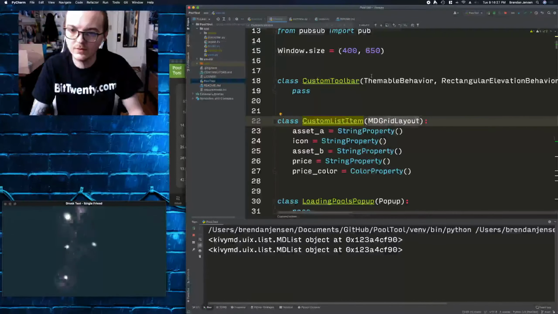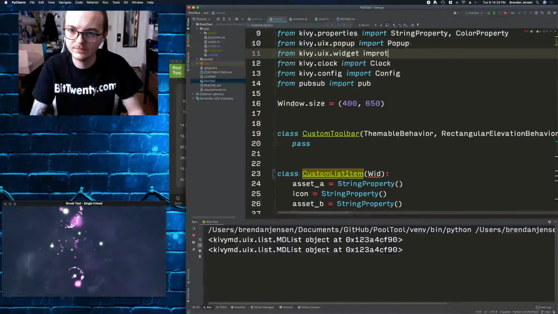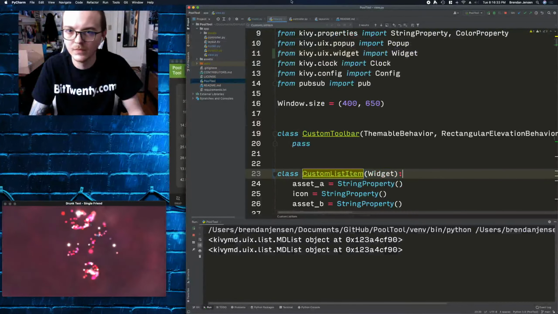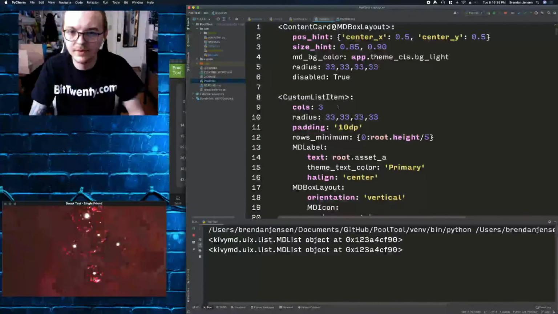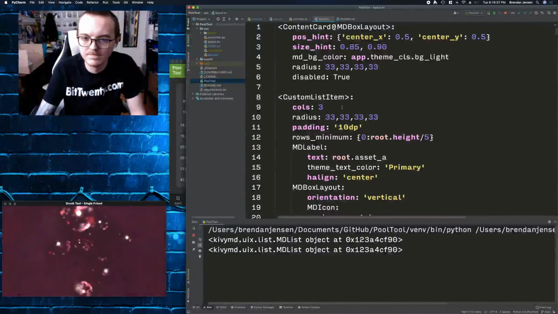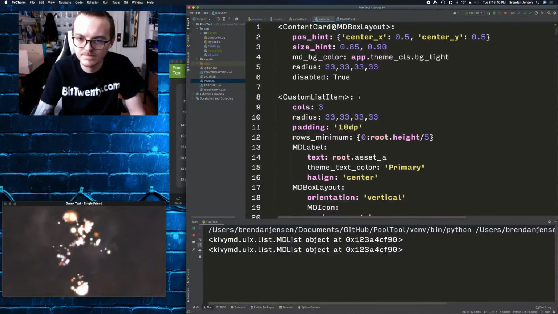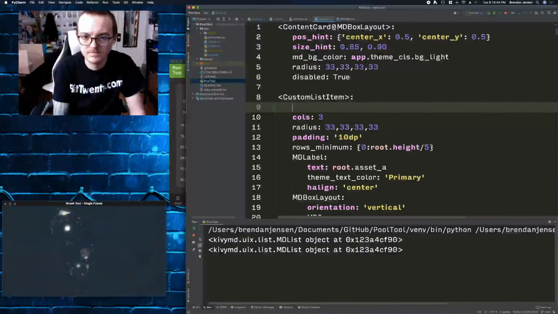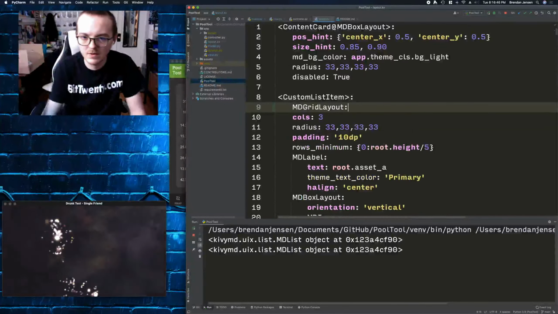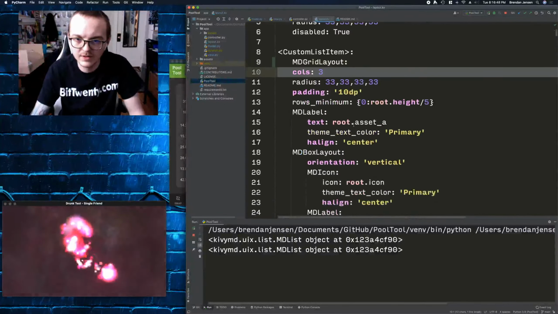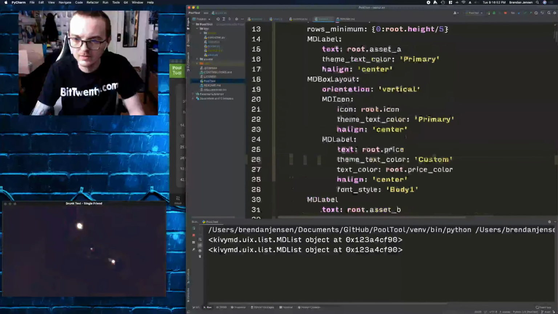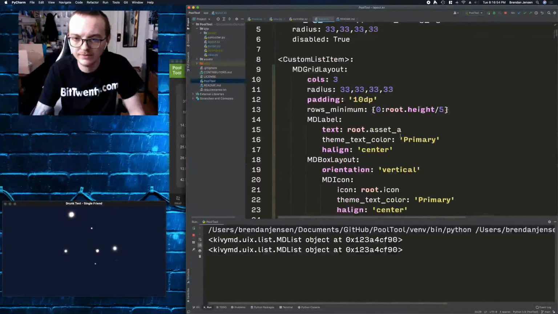So the grid layout. So I wonder if I could get away with this. Put that all tabbed over.